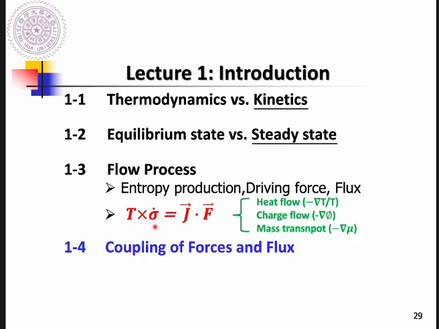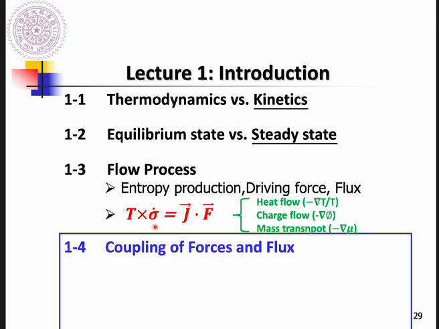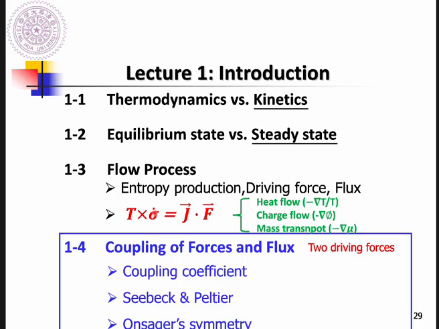So it's quite easy. But however, if there are two or more driving forces coexisting or co-applied on this material system, how do we deal with this? How do we get the sigma dot? That will be the question. So in the last section, which is the more important part, we are going to introduce the coupling effect, which we can express quantitatively. We call it a coupling coefficient.